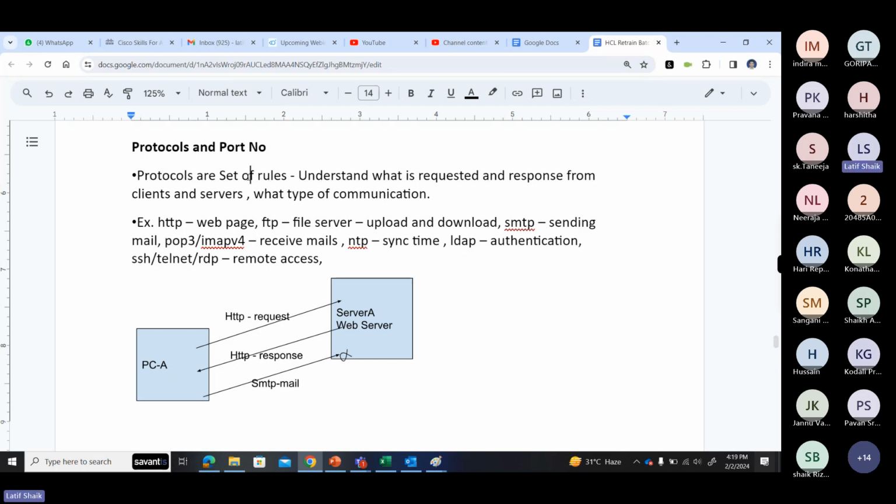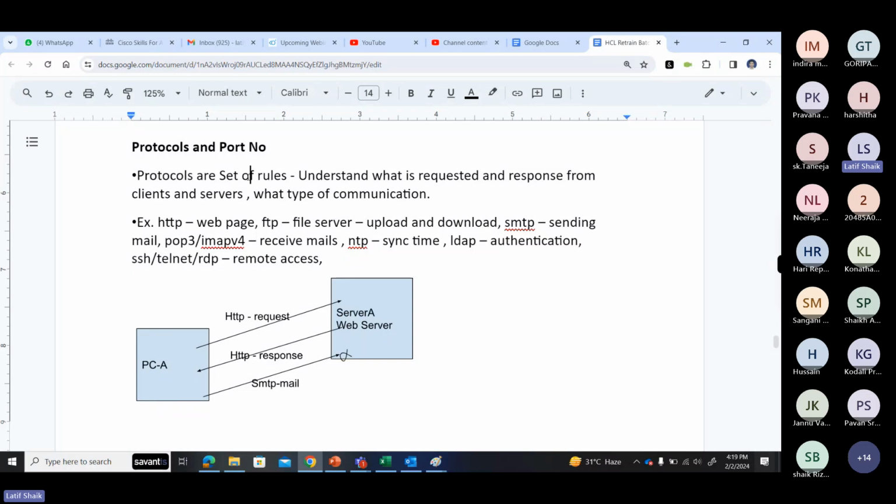NTP is the Network Time Protocol. You want to sync the time from your laptop to a remote time server. LDAP or Kerberos are authentication protocols. You put in a username and password, so how will the system understand your request? This is an authentication request, so it uses an authentication protocol.